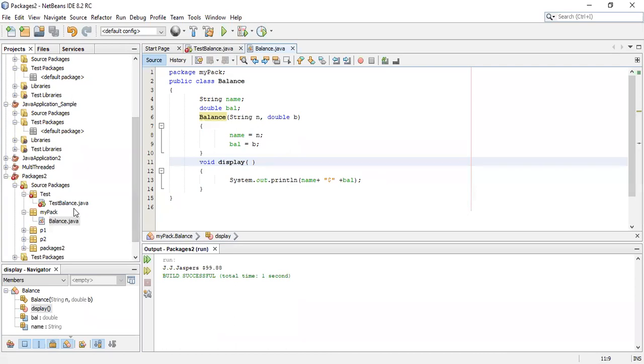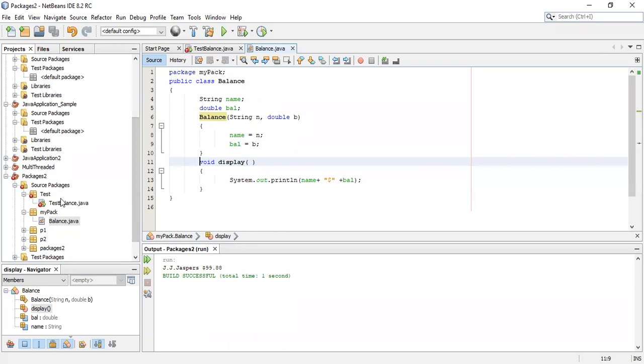See, one more interesting thing about an IDE, that is, integrated development environment. These things are called IDEs. Eclipse editor, NetBeans editor, these are called IDEs. An important feature, or we can say advantage, is on the left side, if you look at the panel. See, still I have not opened TestBalance.java. I am looking at the file Balance.java and have made some modification here.